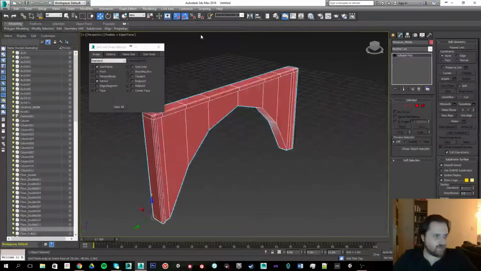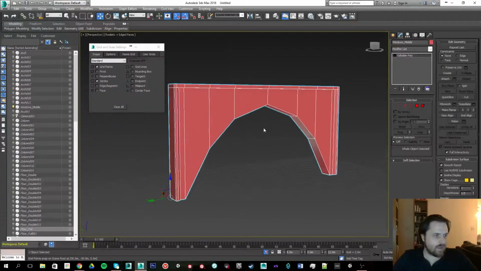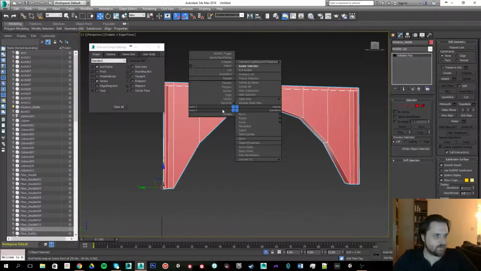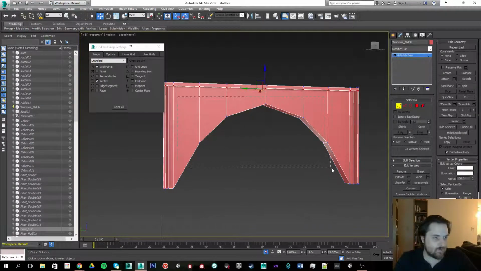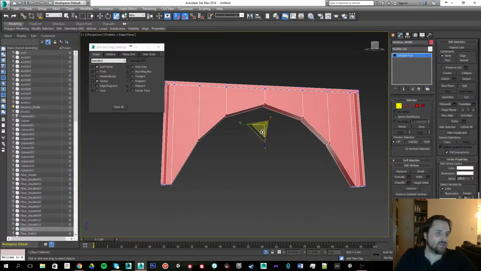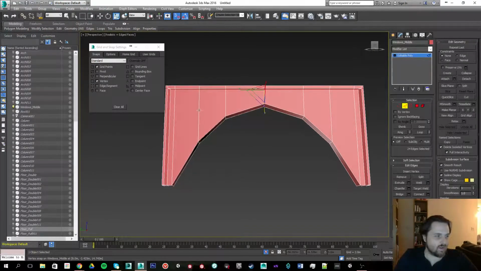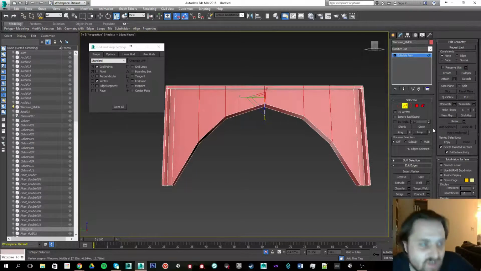now what I'm going to do is quickly isolate this piece. And first of all, I'm going to grab all these arch sections. And actually, you know what? I'm going to do this a super easy way. I'm going to select each of these edges along the front. I'm going to select an edge loop, which you can do by double-clicking. You can do the same thing in Maya. You can double-click, and then shift double-click, or you can do that here.